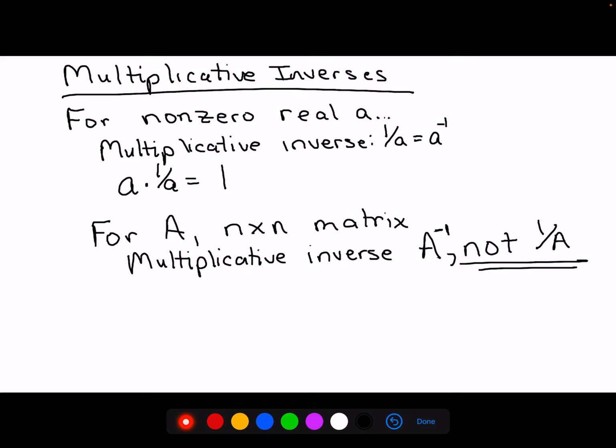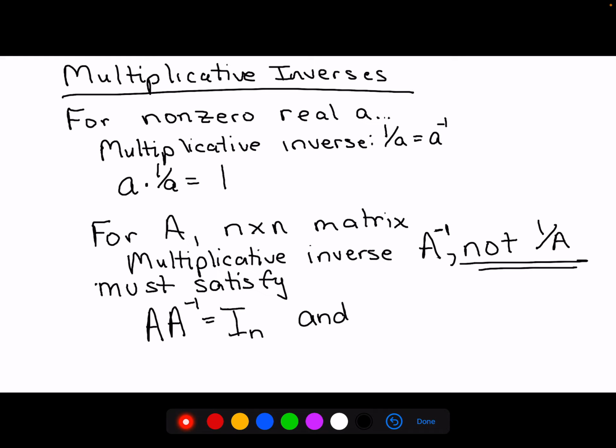But the A to the -1, the inverse, must satisfy both of these following things. You could take the matrix times that multiplicative inverse and get back the identity matrix, and you can take the inverse times the original matrix and get back the identity matrix. So in this case, it does end up being commutative, but it's a very specific case, so we can't generalize that multiplication is commutative. But you can take a matrix times its inverse or the inverse times the matrix and get back the identity, that nice identity matrix that we learned about a minute ago.